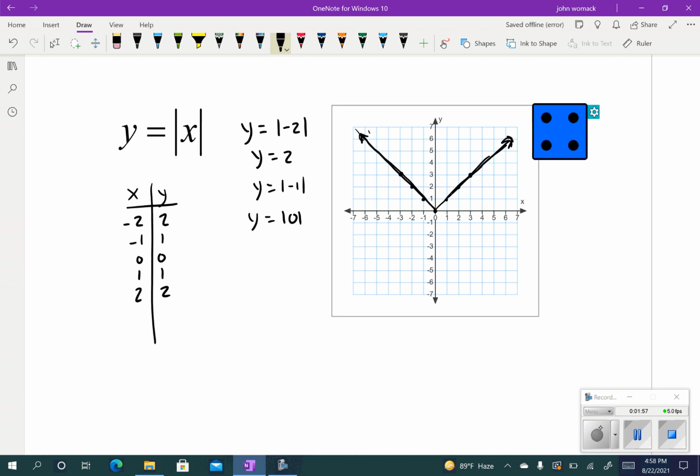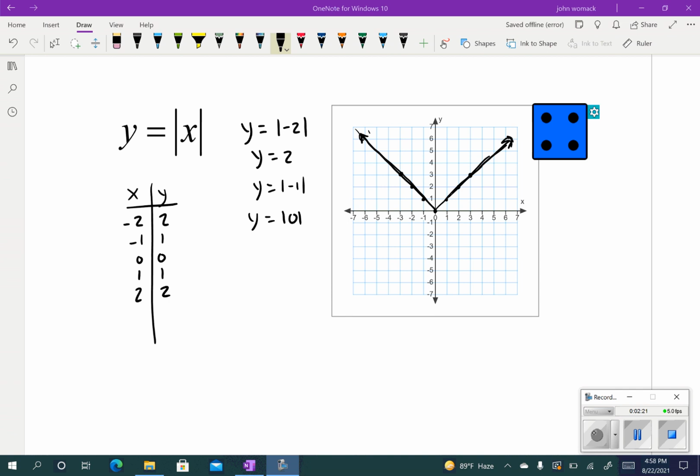Okay, what I'd like you to do is pause the video, and write down just 3 characteristics of this function. Like, what are 3 things that make this function unique or different from the graphs of other functions? So go ahead and pause and do that, then we'll come back together and I'll talk about some of those characteristics.